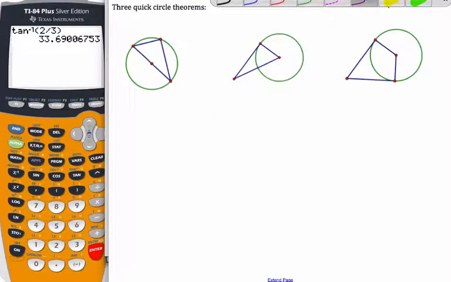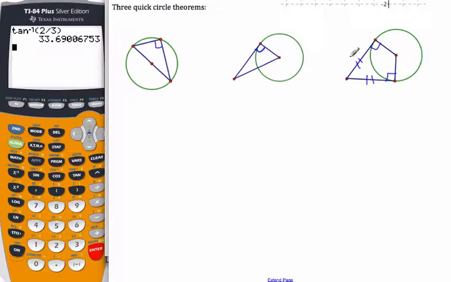I know that this value, because it goes through a diameter, is 90 degrees. And so now I have a right triangle, all my trig stuff works. The next theorem is if I have a radius and a tangent here, tangent means it just touches the circle once, it makes a 90-degree angle. And finally, what's this angle going to be here, Mr. Song? 90 degrees. Right, same theorem as over here. This angle here? Also 90 degrees. But what this theorem is showing is that these are both tangent to a common point outside. It means these lines are equal in length. And so that's another theorem that we know.